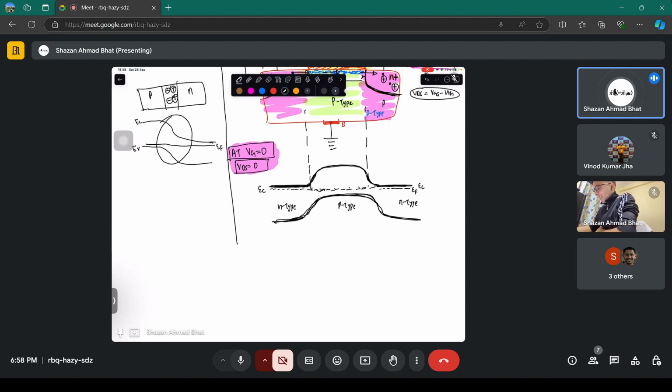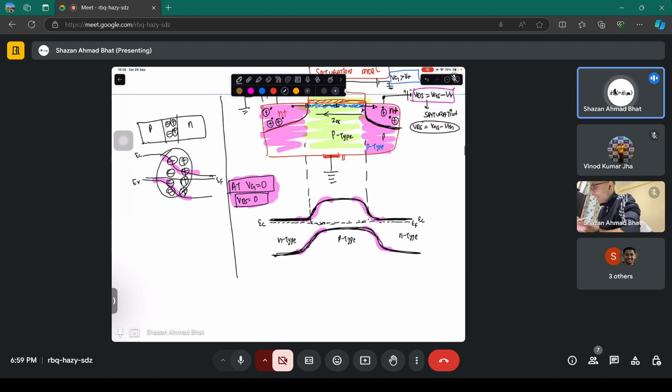Now the scenario is changed. Because you have made these regions, there is a depletion region here, just like in a PN junction, there's a depletion region at this place. That means you have positive ions on this side at the depletion region, and negative ions on this side. Similar happens in this MOSFET. You have positive ions here, but because the depletion region will penetrate more towards the layer which is lightly doped, more depletion region will be present on the P side. Depletion region spreads on the P side more.